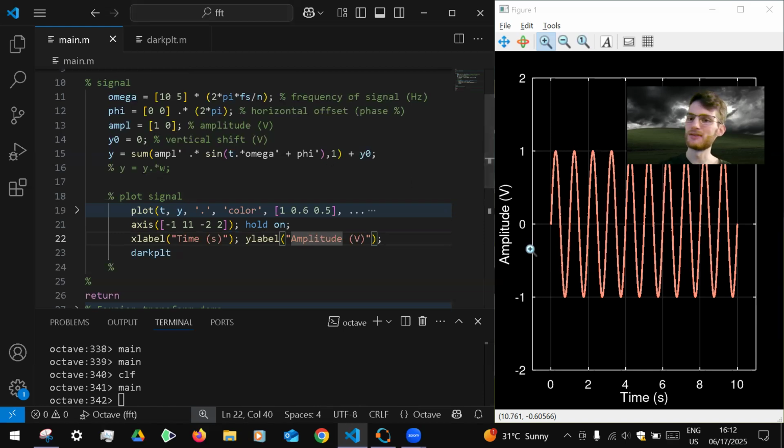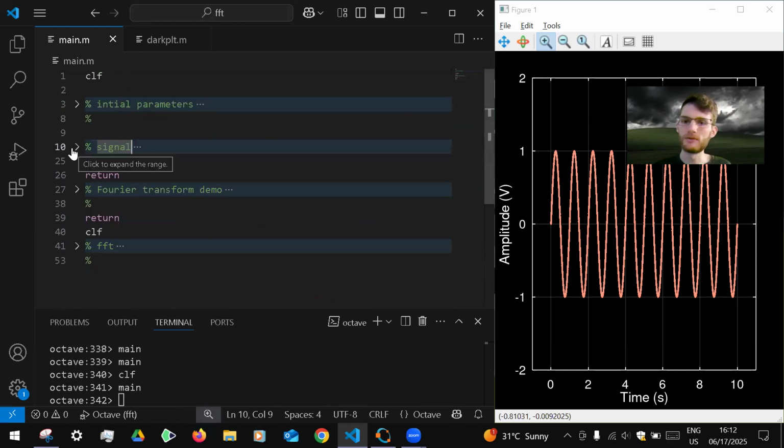You'll notice that this looks like just one sine wave, and that's because I set the amplitude to 0. So this basically cancels out this 0.5 hertz or 5 cycle signal part. In any case, here it is. 10 cycles over 10 seconds means 1 hertz. There's no horizontal shift. A sine wave always starts at 0, and you can see it starts at 0 here. So we have our signal now. It's plotted. Yippee. All right, let's get into some interesting properties in order to measure this signal.